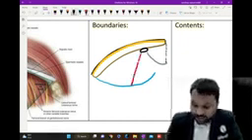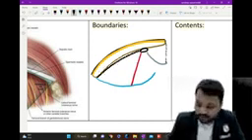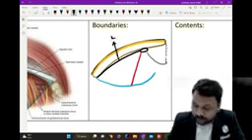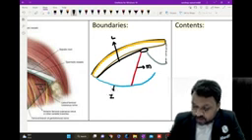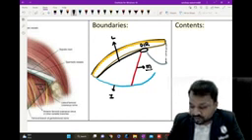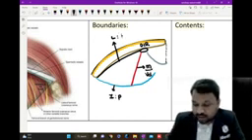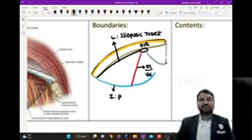Now, this area is what we call the iliopubic tract. This is the lateral side, this becomes the lateral boundary, this becomes the medial boundary, this becomes the inferior boundary, and this is your deep inguinal ring, that is the apex. Medially, it is formed by the vas deferens, inferiorly by the peritoneal reflection, laterally by the iliopubic tract. Now this consists of various nerves, right?